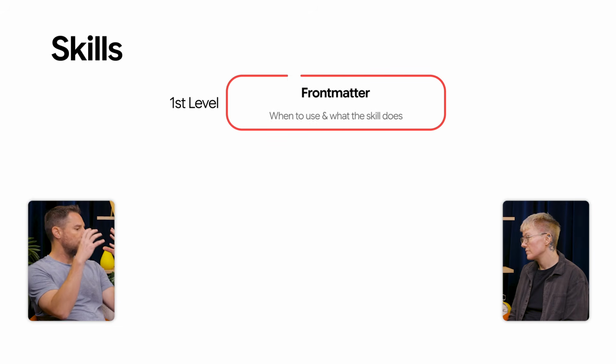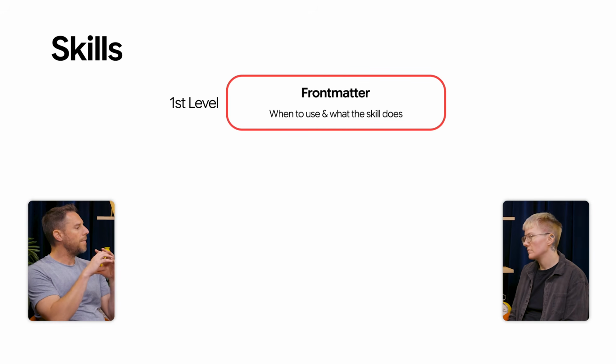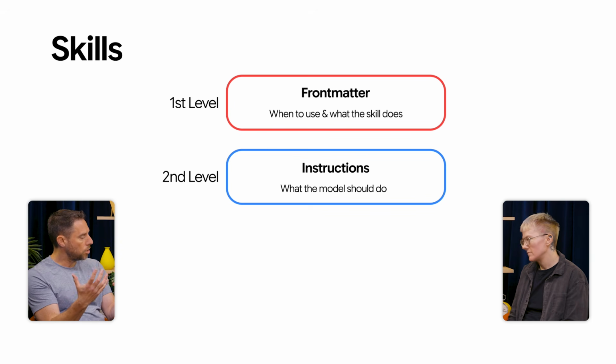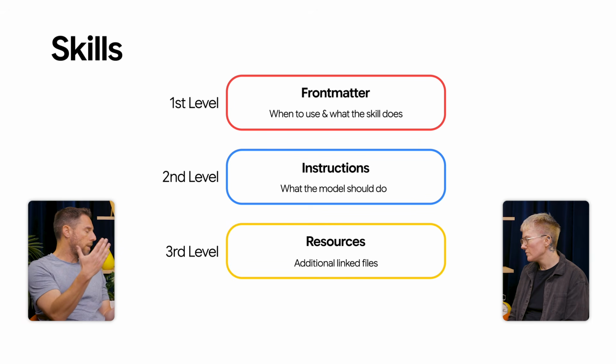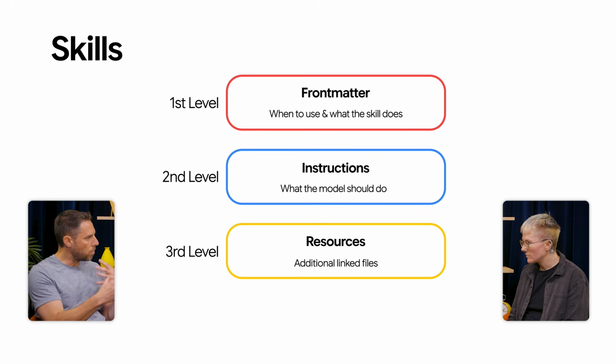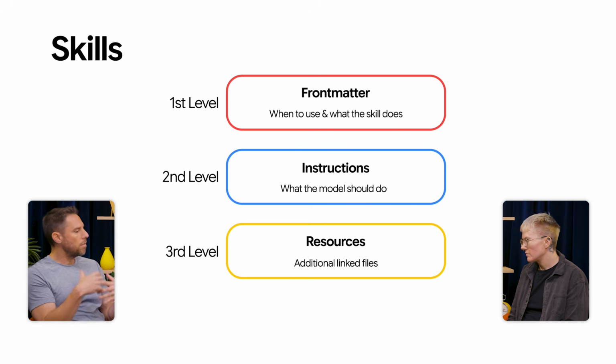So the first part is what we call the front matter, or the first level, and that is sort of a summary of the skill. And there's a line in there that's going to tell the model, this is when you would use a skill. This is what it does. Then there's the body of the skill that has all the human readable English instructions on what the model should do. And then there's a third section, sort of optional, linked files. So if your skill includes scripts that you've written for it to run deterministically, you can have that. A lot of times your skills aren't going to have that, but it's sort of like the superpower if you choose to equip your skill with scripts and other tools.